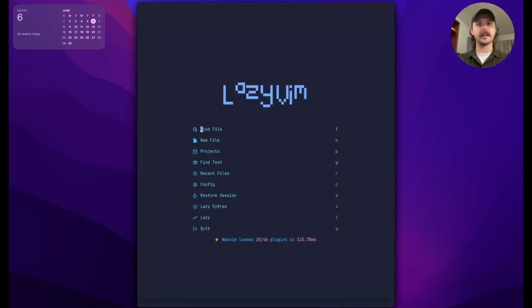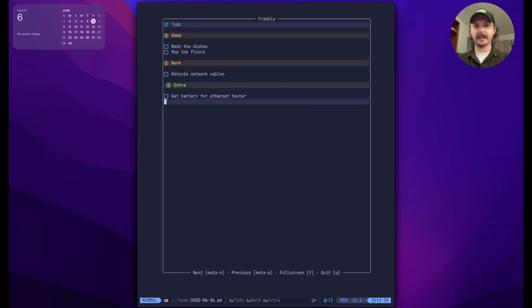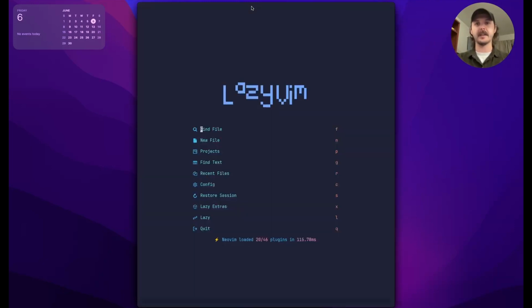Now the thing that I did differently, and for the sake of this, let's open it again. Let's say I have rerouted this, or I've got the battery, I've rerouted it, and I have mopped the floor. Let's say I have washed the dishes because I wouldn't want to let that sit. So you'll see specifically under this H2, we have an unchecked task, whereas under this H2, all the tasks are checked. So what I'm going to do here is save this and close it, and just go to my to-do folder. And for the sake of demonstration, I'm going to rename this to yesterday and go back here.